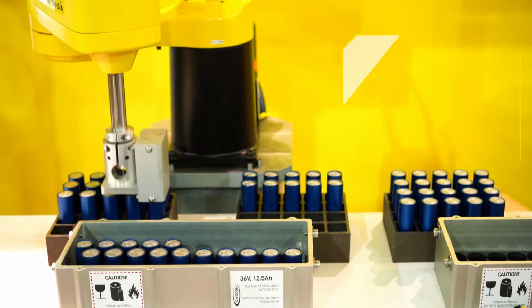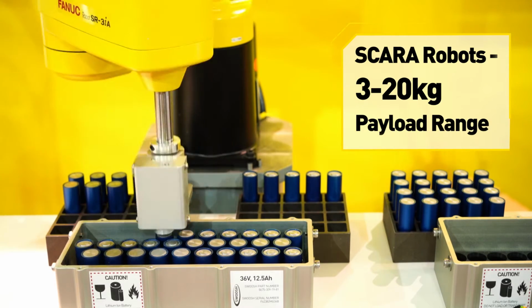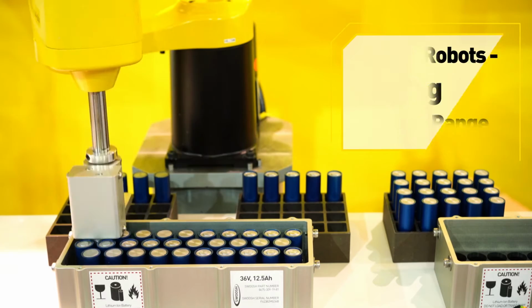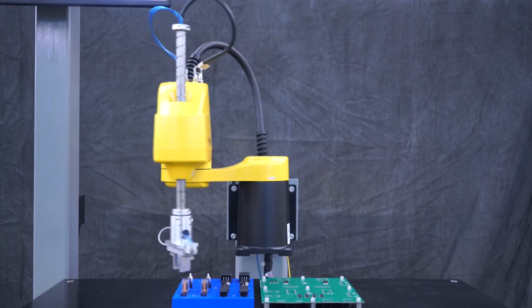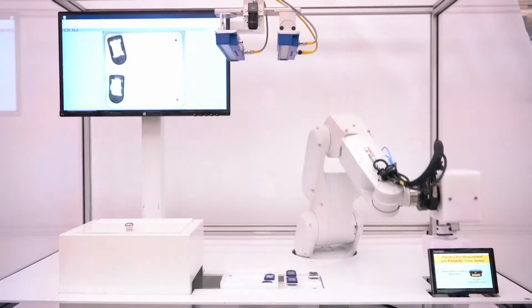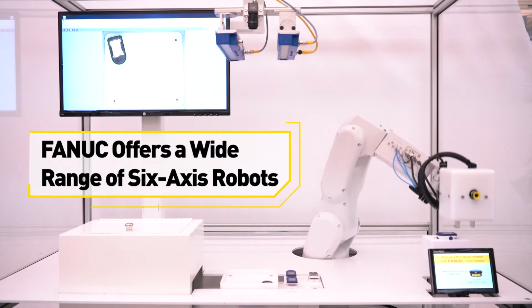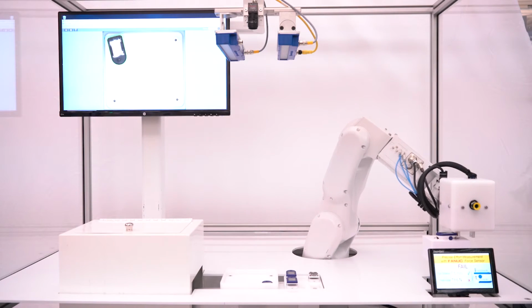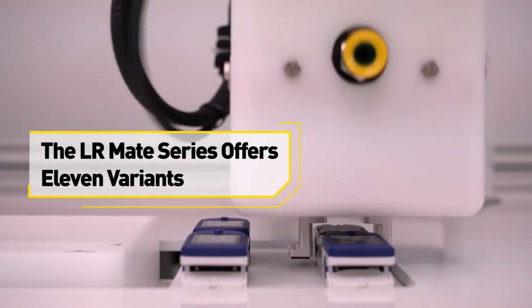Our SCARA line handles payloads from 3 kilograms to 12 kilograms with a 20 kilogram variant on the way. These are fast and ideal for 4-axis processes in a variety of industries, from electronic battery cell assembly to circuit board assembly. For more intricate processes, 6-axis robots are a great option, and we've got plenty. The LR Mate featured here is one of 11 variants with payloads up to 14 kilograms.